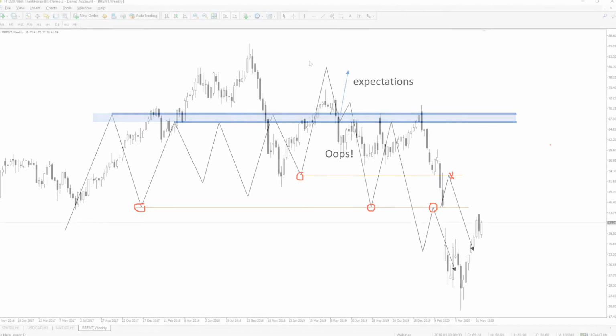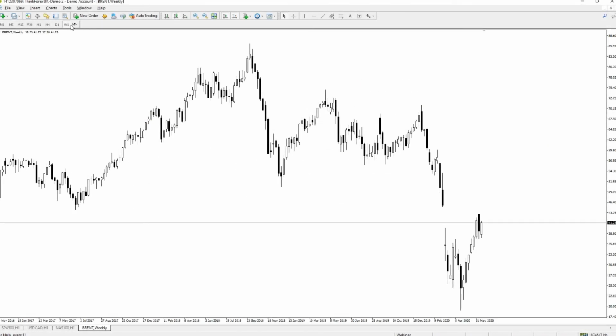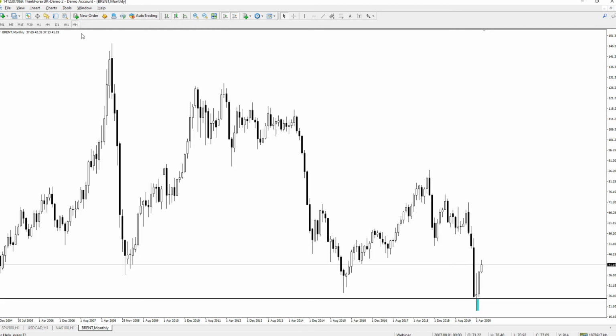Now here's an example of how a false breakout scenario may look in a real life situation. As I mentioned earlier, the false break happens on all time frames. Here we're looking at the weekly time frame of Brent crude oil. In fact, if we look at the monthly chart, this underscores the importance of the higher time frame. Here, for example, is a perfect example of a swing failure. We had a high right here. After several months, price tried to break through that high, but failed, creating this inverted doji candle.